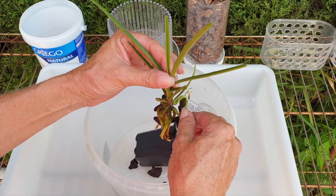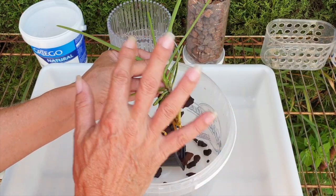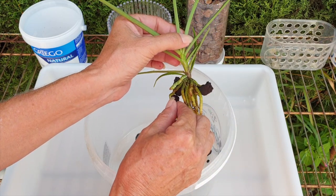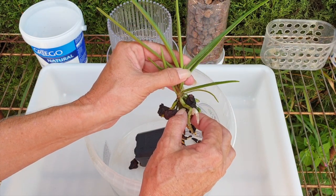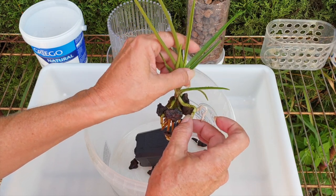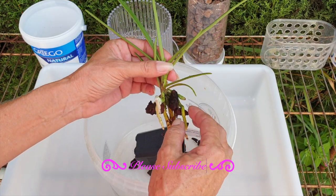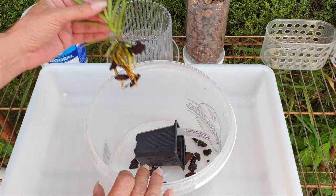She said to me it's spelled with a K. I said yes, that's what orchid naming people do — they take a name and fudge it a little bit. But don't worry, Alexandra — if you don't look at the name, it's you, period. I still have some bark attached to the roots and I'm not going to fuss with that bark at all, because it's going into a beautiful light airy mix of just lava rock. Even if this bark were to degrade — which will take a long time because the quality of the bark is pristine — it won't affect the health and climate of the pot.